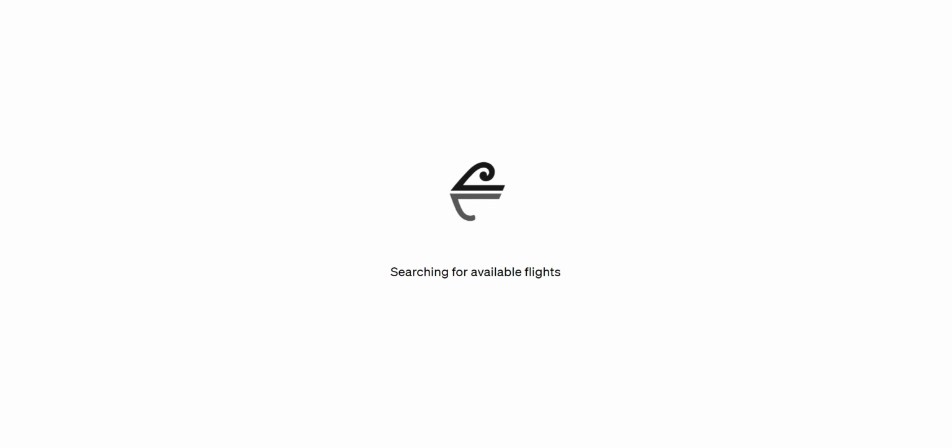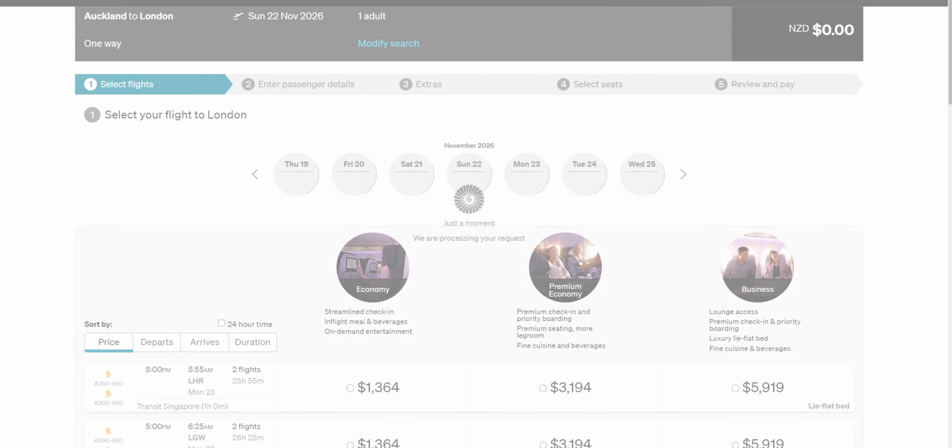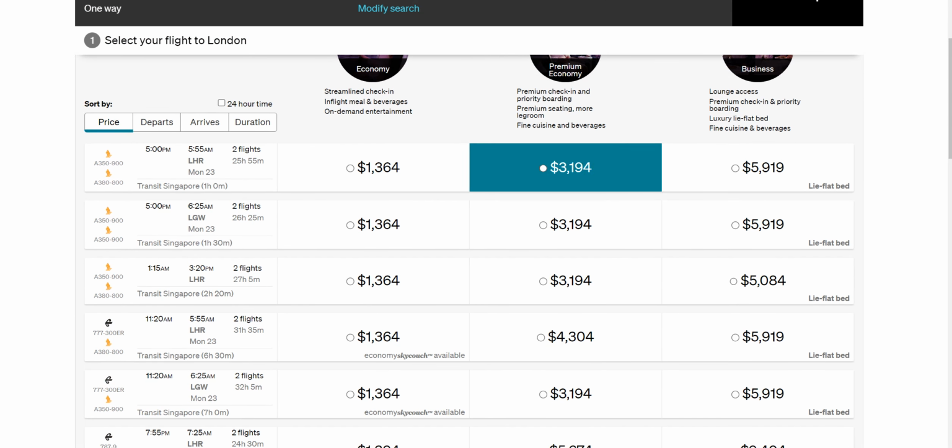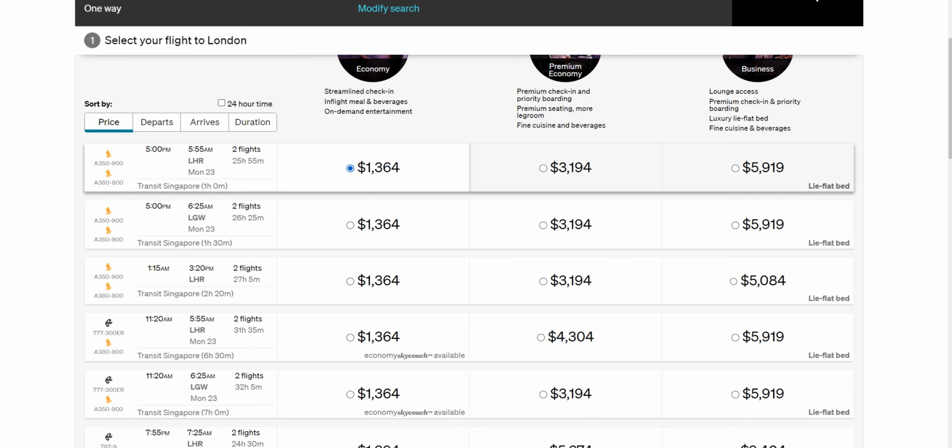I'm keeping it November, which is largely off season, so there'll be more available things we can have a look at. And let's just get this loaded up. Right. So here you can see that Singapore Airlines offers, these are Air New Zealand ticketed, but they're operated by Singapore Airlines, so they're Air New Zealand flight numbers.